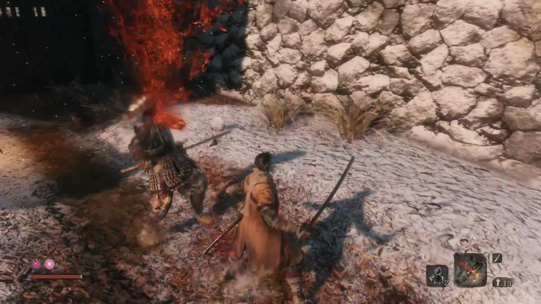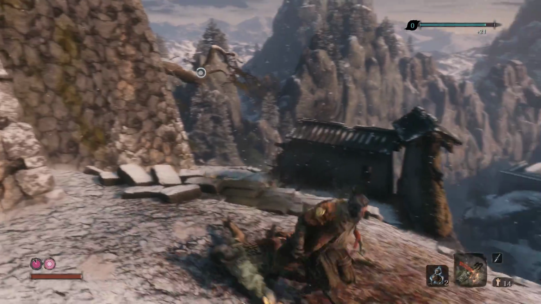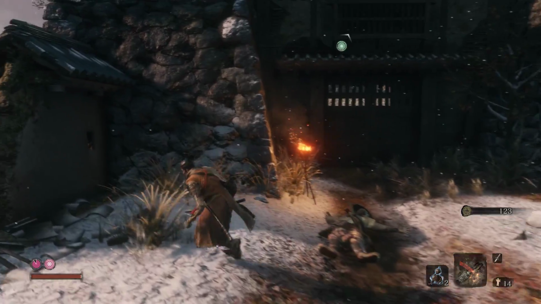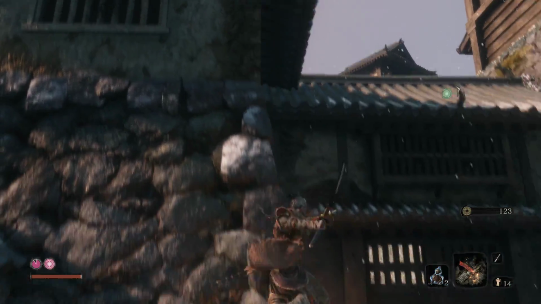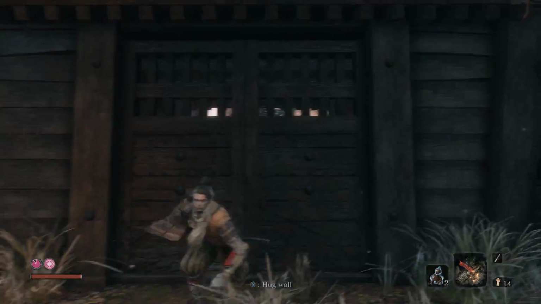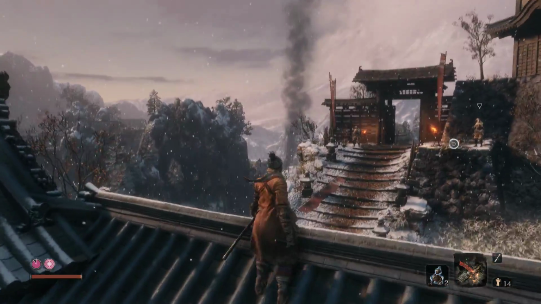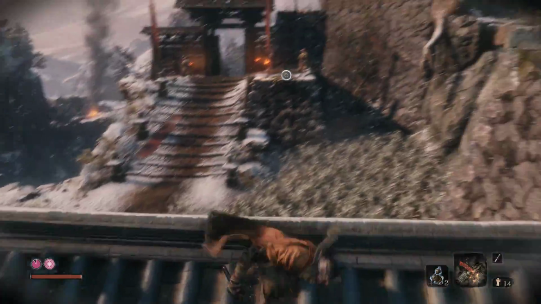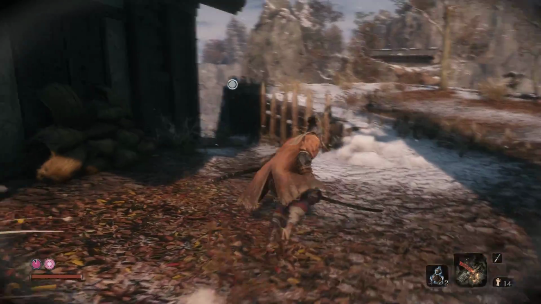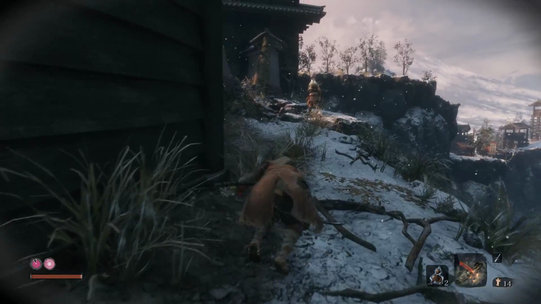So it's almost like having a free clump of ash. I want to see if I can jump off of this wall. Yeah, see, you can do a directional change. So we got two dudes, we got a dude down here in the meadow. I killed the guy up here. We got a guy over here.